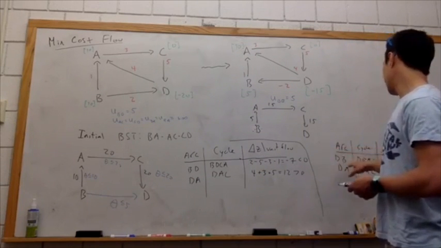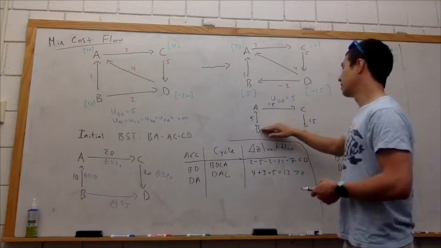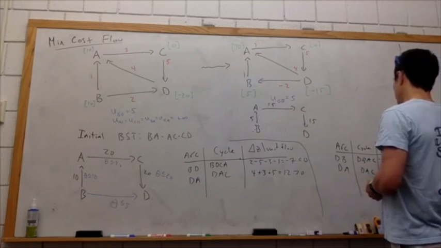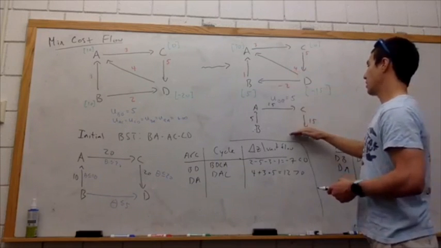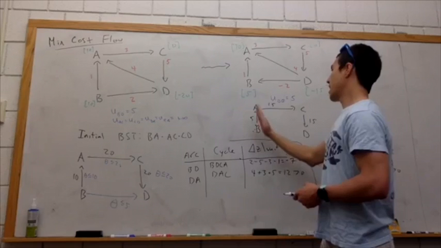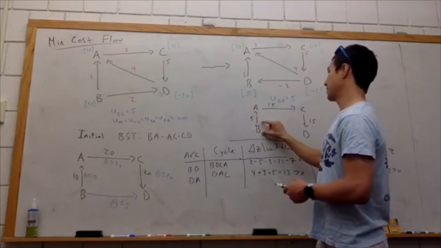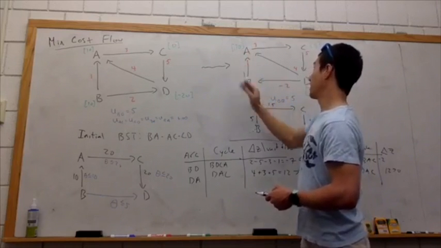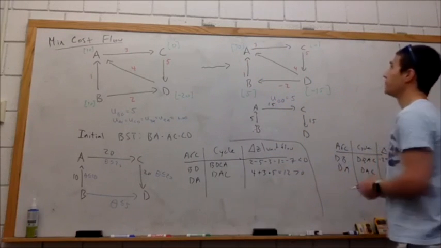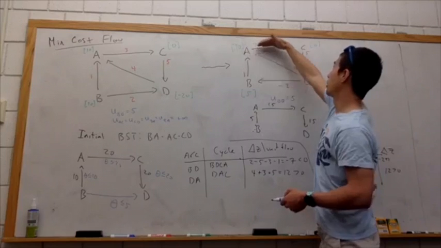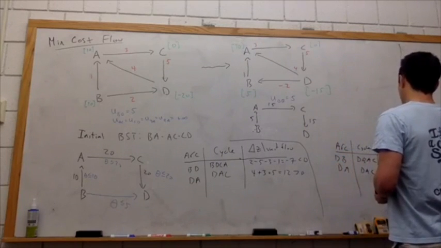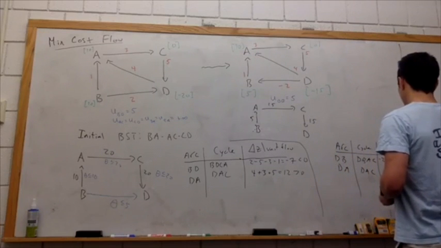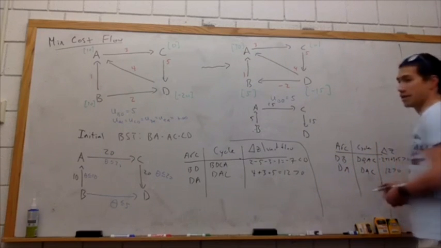What's going to happen is if I add flow from D to B, well then this is going to actually decrease my cost because the cost here is negative, right? But if I add flow from D to B, then I'm going to have to add flow from B to A because I need to keep the net flow at B the same. So I'm going to have to increase the flow from B to A, so this is going to incur a cost of 1. Same thing, I'm going to have to increase flow from A to C, so this is going to incur a cost of 3. And I'm going to have to increase flow from C to D, so this is going to incur a cost of 5. So this net cost is going to be positive as well.